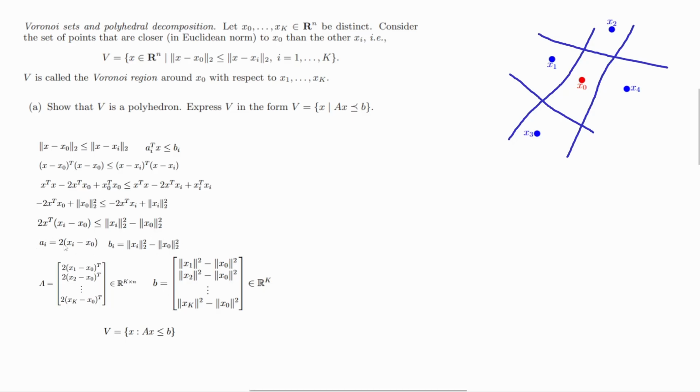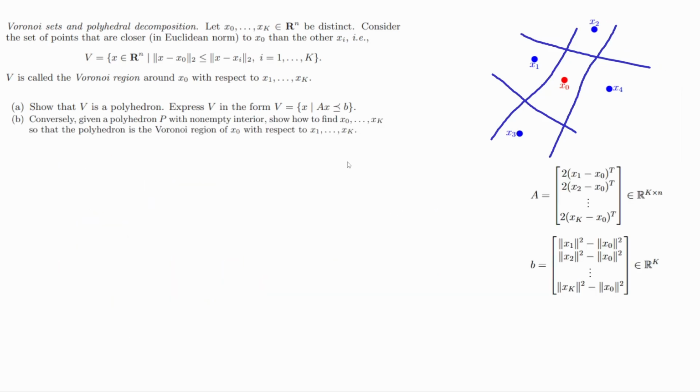So actually what this represents is the perpendicular bisector between x0 and xi. Okay, so what does that mean? What that means is that you first draw a vector pointing from x0 to xi. So the vector is defined as xi minus x0. And then you draw a perpendicular bisector along the line, and this line is a half space. So the normal vector to this hyperplane is 2(xi minus x0), and this points from x0 to xi.